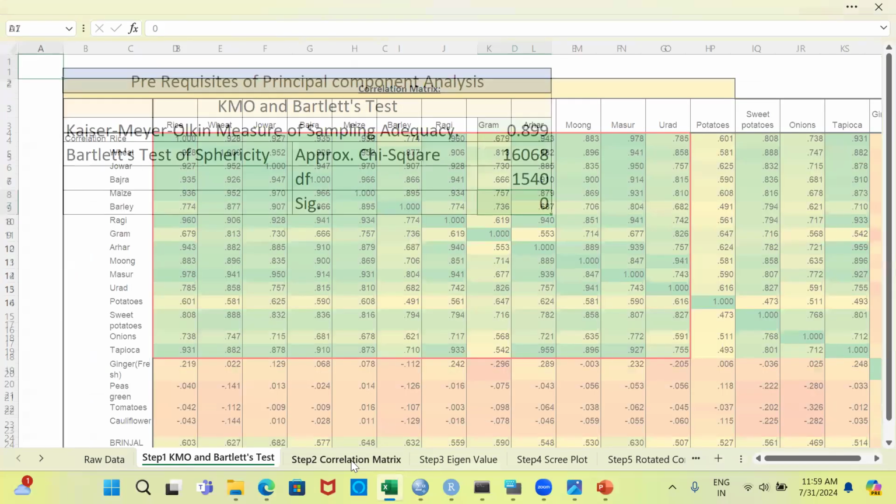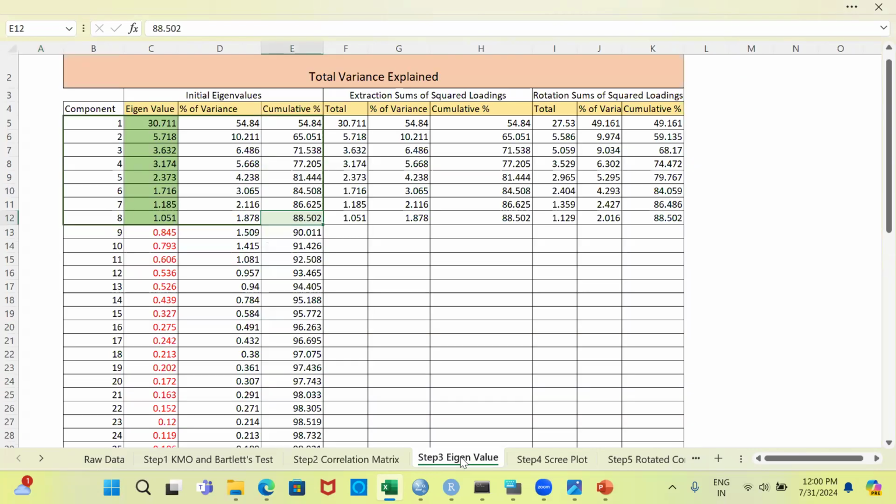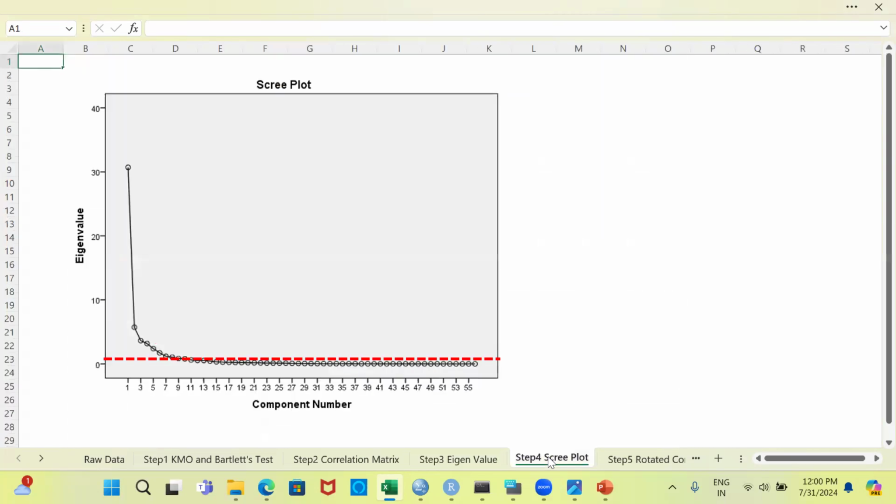The second step is to verify whether you have a high degree of correlation. Ideally speaking, you need to have a lot of green color cells or a lot of red color cells, but preferably green color cells. Then you can look at the total variance explained. Watch out for an eigenvalue bigger than 1. Ignore those components which have an eigenvalue smaller than 1. Step number 4 would be to look at the elbow graph or the Scree plot. Watch out for the elbow point. That is where you need to stop, and you can count the number of dots above the elbow point, which will give you the ideal number of components.